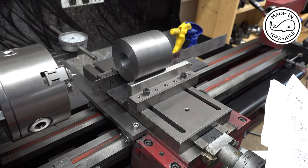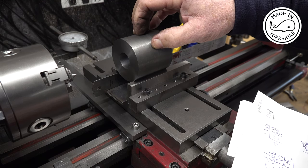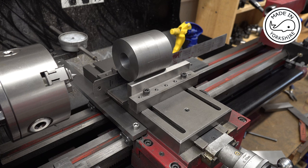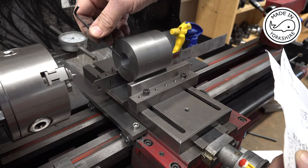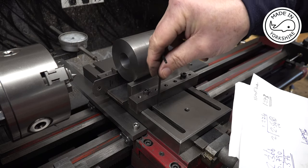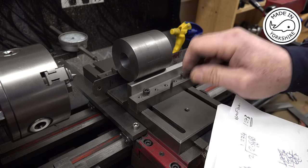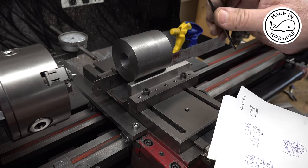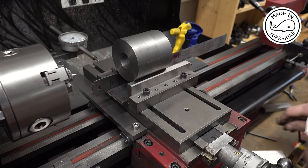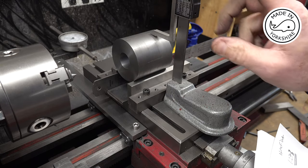And to check that, I know that the diameter of this cylinder is currently 2.546 of an inch. If I halve that, that gives me 1.273 of an inch. So that's 1.273 from there up to there. And I know the centre height from here to the top of the cross slide should be 2.366. So if I add 2.366 onto 1.273, the height from here to the top of the cylinder should be 3.639. Now I've got a bit of a problem in the fact that this gauge won't quite fit across there.